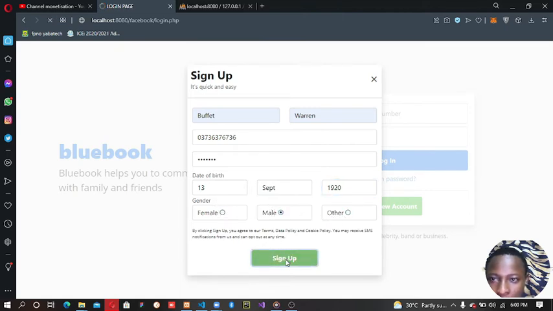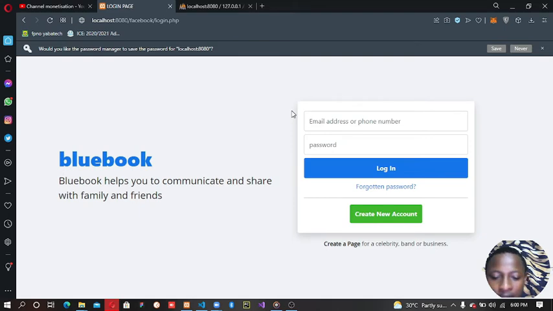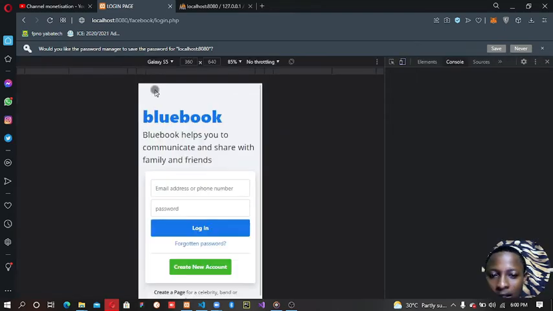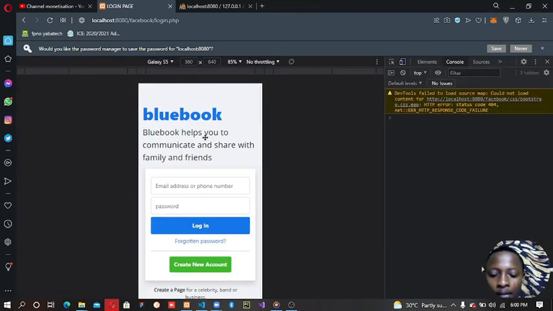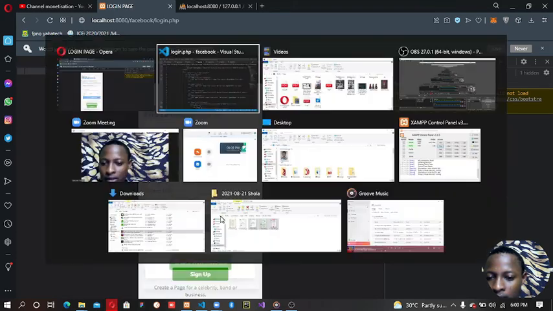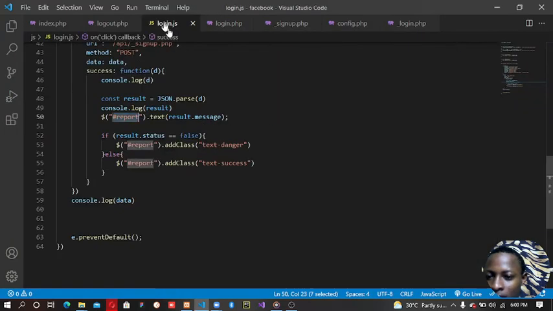Oops, let's go mail. This actually refreshed. That means something is wrong somewhere. So I'm going to press Ctrl Shift I in order to see my JavaScript output right here.